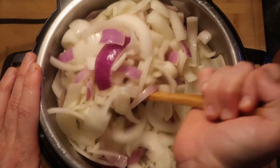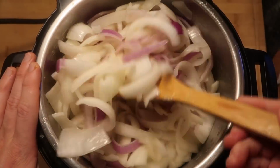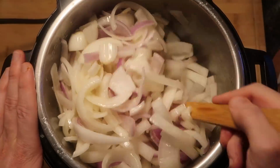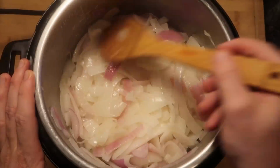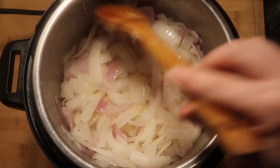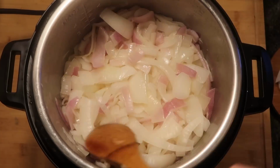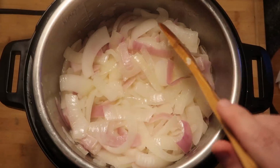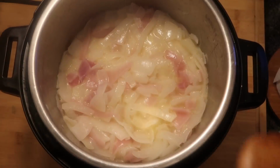And then really scoop under the onions and try to just rearrange them so the ones on the bottom are now going to be on top. And the ones on the top are now going to be on the bottom. You know, be versatile with it. And this is after about 10 minutes, by the way. We're about halfway there, and we're about halfway reduced in terms of onion size. Look at that. It's great. It's almost going to become very soupy at the end, and that's exactly what we want it to do. And now 25 minutes have passed, and look at this.